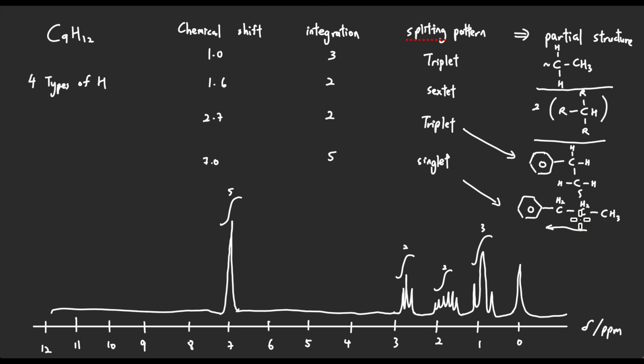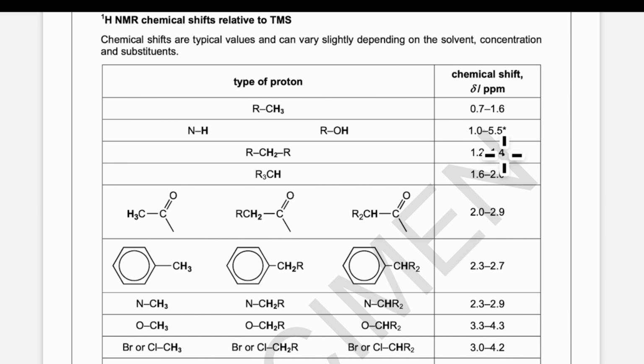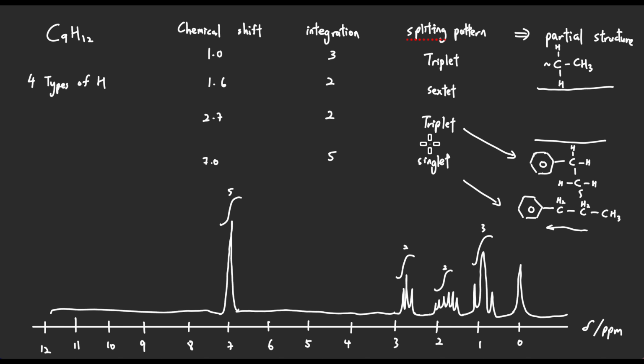Deshielding basically means that when the electron is being pulled by the more electronegative atoms, it will be more exposed to the energy. So that's why I call it deshielding. And when deshielding occurs, downfield will occur as well. Downfield basically means that the ppm value will move more toward the left side, and that's why it gives us 1.6. And in reality, this RCH2R is going to be lower, but the data we get is out of range, at 1.6. That is because of the deshielding effect.